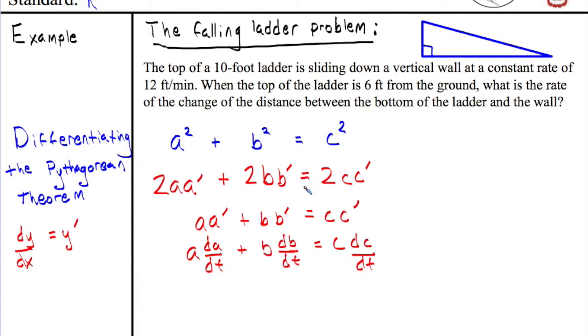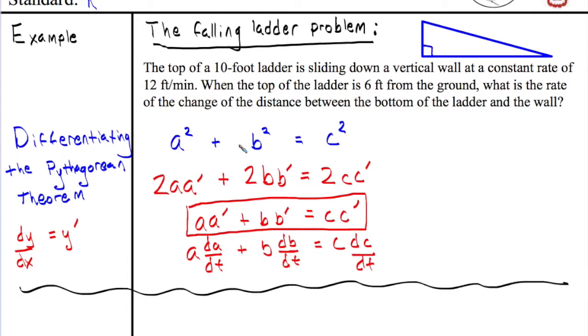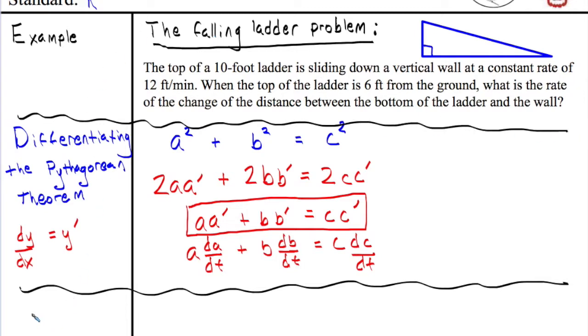So let's go ahead and now solve our equation. We should probably have this boxed and starred. That's the main thing to take away from the Pythagorean theorem in terms of its derivative. Let's go ahead and solve the problem now. So we can do a little wave to let us know that yes, we are indeed coming back to the problem now. So coming back to our example, I'm just going to have to rewrite this on the next slide, so I'm not going to even continue writing this. I'm just going to move to the next slide.